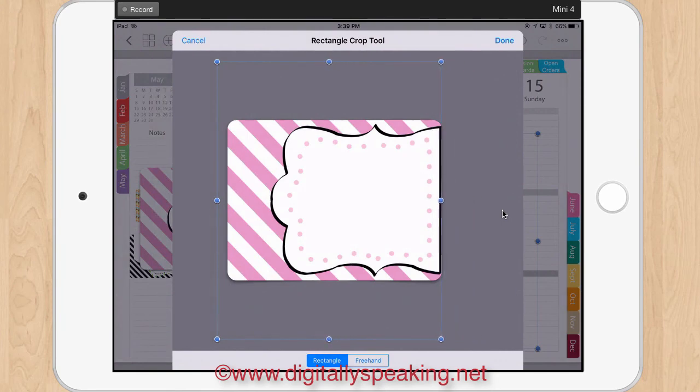So it's up to you how you want it to look. You can let it have the stroke. If you want to get rid of the stroke, then you'll have to crop that out, and then it'll be just a blank edge, which I think that effect would be kind of pretty too. And then I'm going to say done.